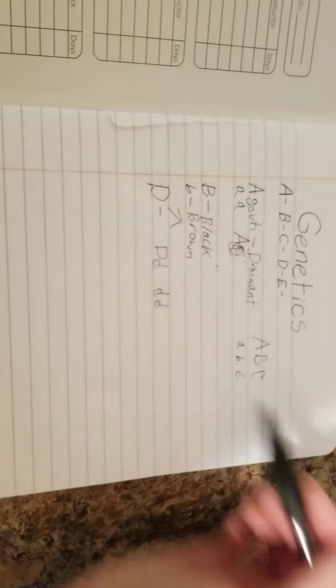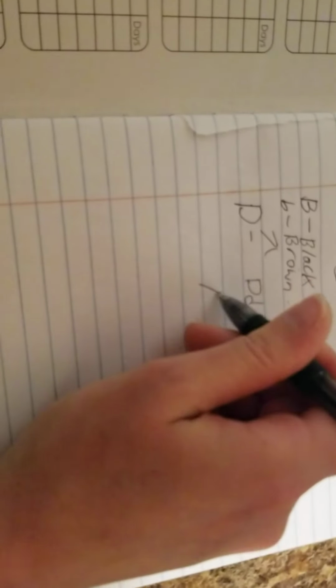To express a recessive gene, you have to have two of that gene. And let's say it's a black diluted, that's going to be a blue, or a brown diluted, that's going to be a lilac. And this is just to help you read genetics when you're looking at them on websites or anything, because the website will put all of this out in some form like this. The bunny carries an A, B, C, it's going to be diluted, and then E. So this would be an opal. Or, sorry, this wouldn't be an opal. Yes, it would. This would be an opal rabbit right here. But yeah, so this is how it'll help you read this.